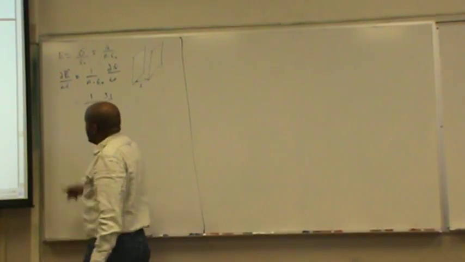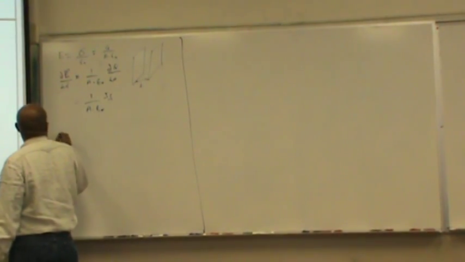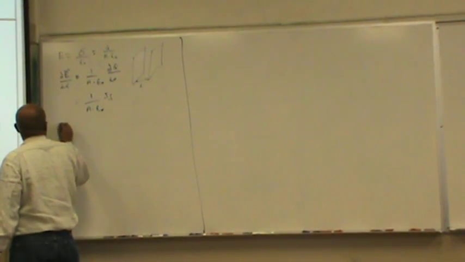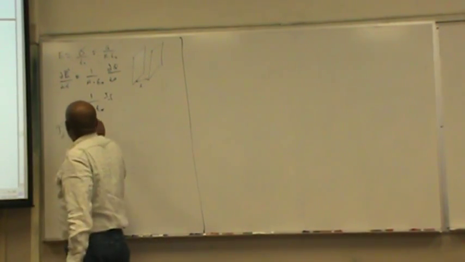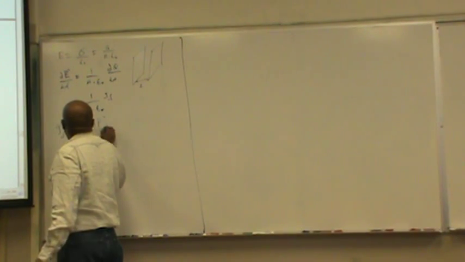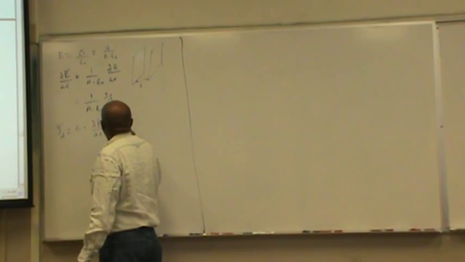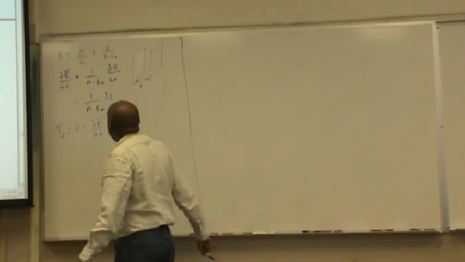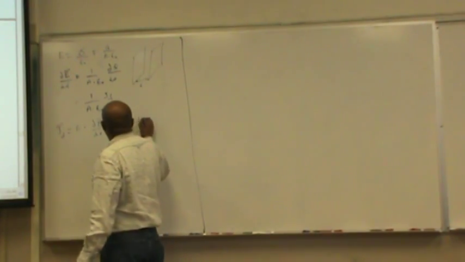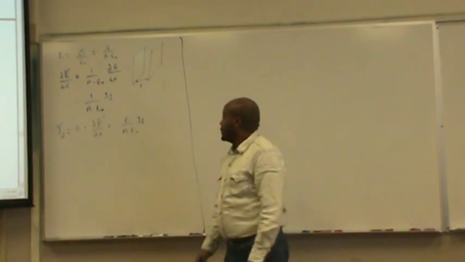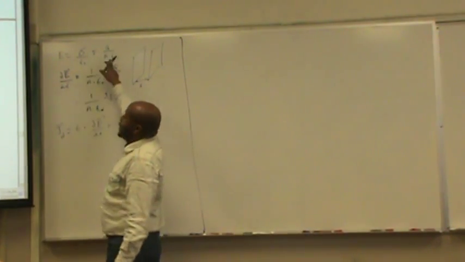So if you use that, what we find for JD is epsilon times dE by dt, which equals epsilon over A epsilon naught times I free. That's what you get, all right, if you use this relation.